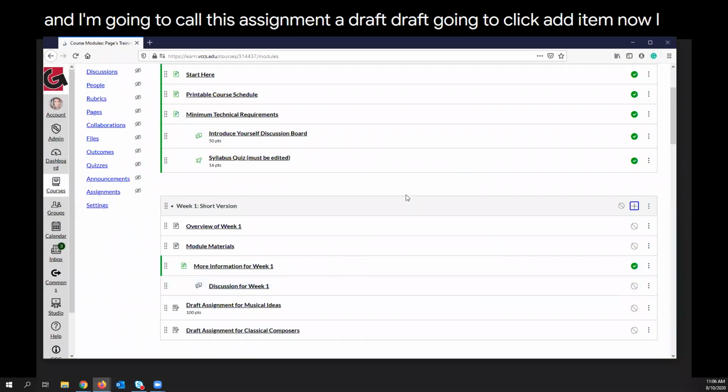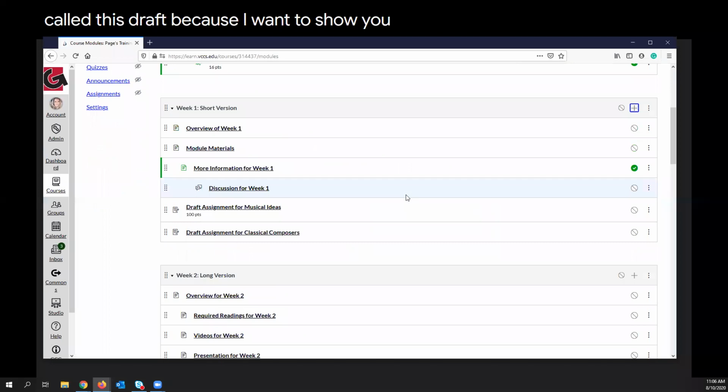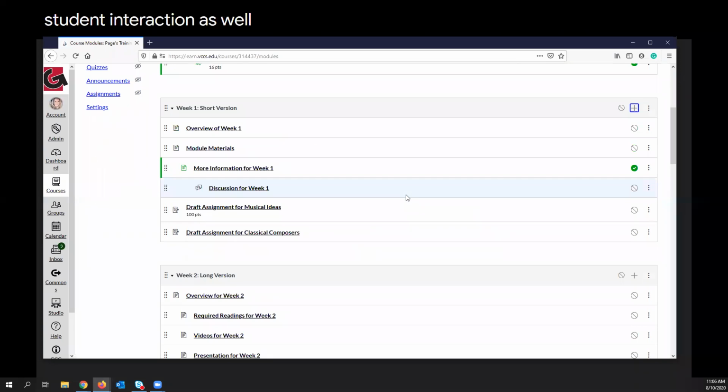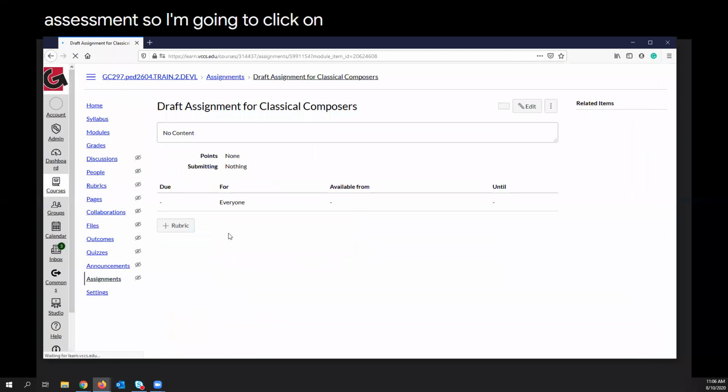Now, I called this draft because I want to show you how to make an assignment a draft using Turnitin and peer reviews, because that helps students build that student-to-student interaction, as well as it provides that practice before the assessment. So I'm going to click on the assignment, and then I'll click on Edit.